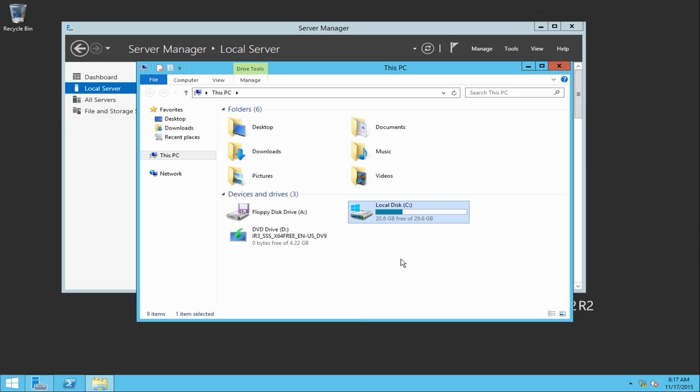So I'm going to leave that local C partition to the operating system only, and I'm going to create another partition that I'm going to use to share my folders and drives.